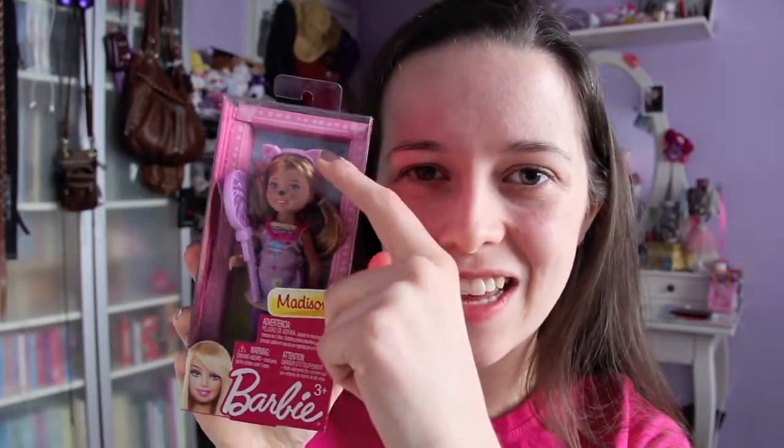You may or may not know, but I used to dance for about 10 years, so this just combines a couple of my favorite things. I also got another Barbie — it's a Madison doll, and she's got cute little cat ears, and a big lollipop that she's holding. She's got a very cute outfit, a little dot nose, and some whiskers because, well, cat ears. She's a cat. Cat things are popular, right?